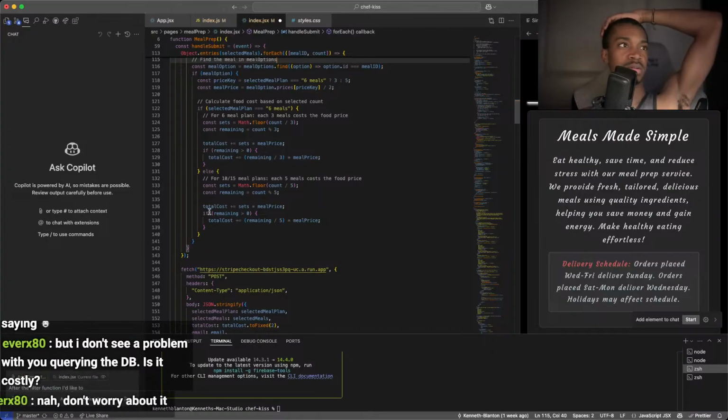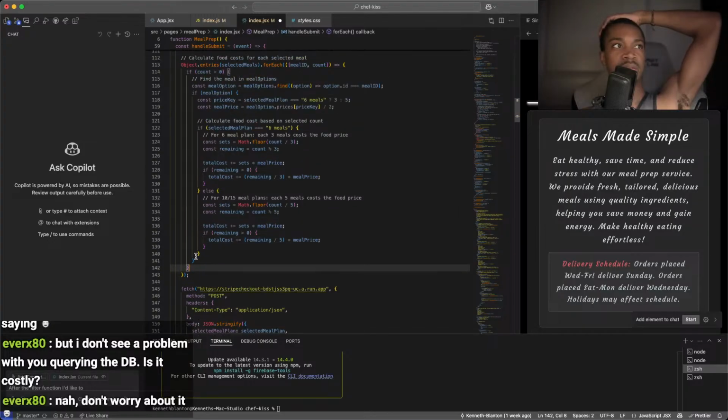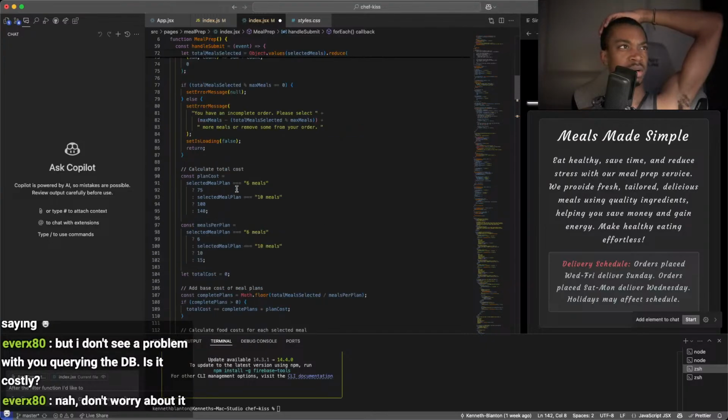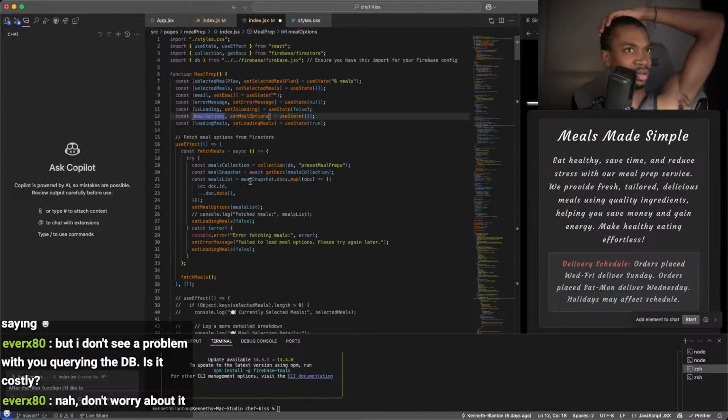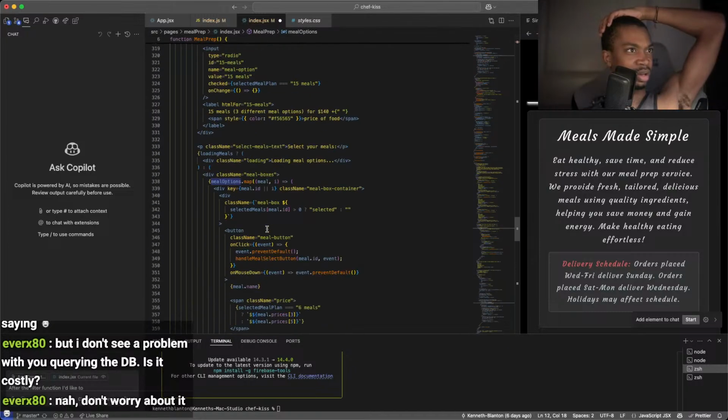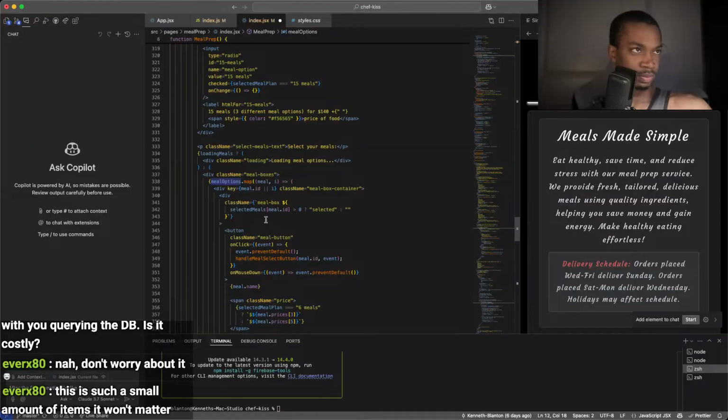That's the price. And then where all is this used at again? Okay. So this is the ID. This is the ID. I want to.